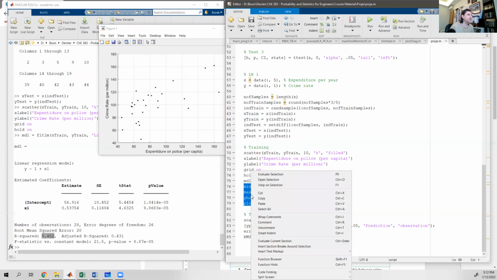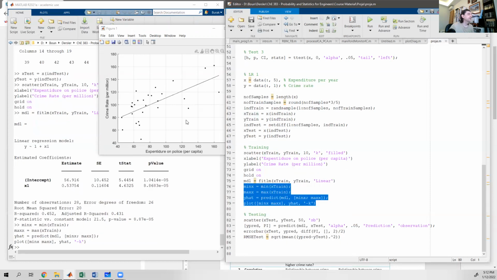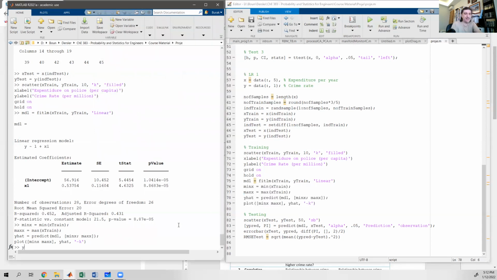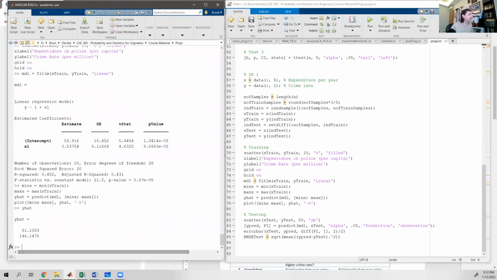So what I do is, this is our fitted line here. For instance, if you would like to estimate the crime rate when we have an expenditure of police equal to 100, then you come here. Of course, it doesn't show it, because it actually draws this line only using these 2 points here. On this one and this one is found, right?